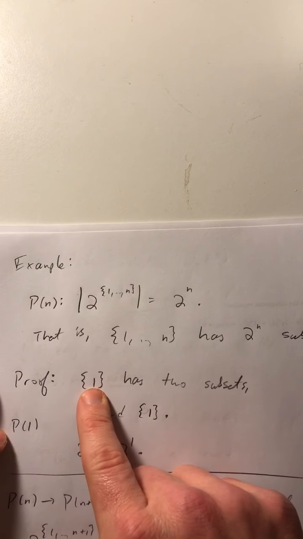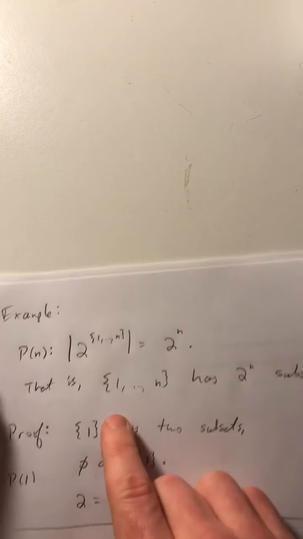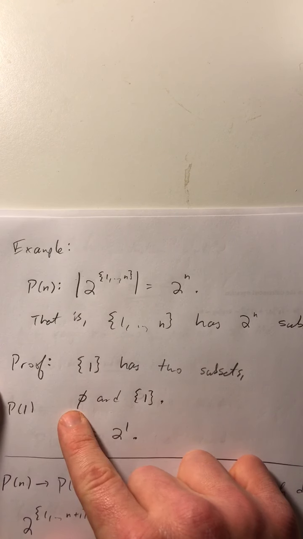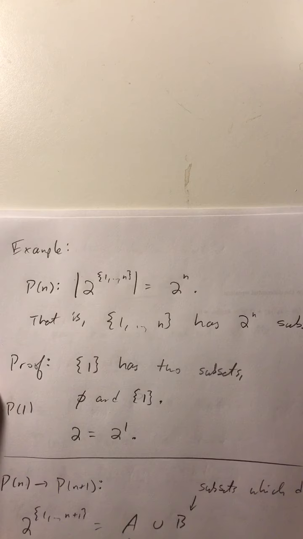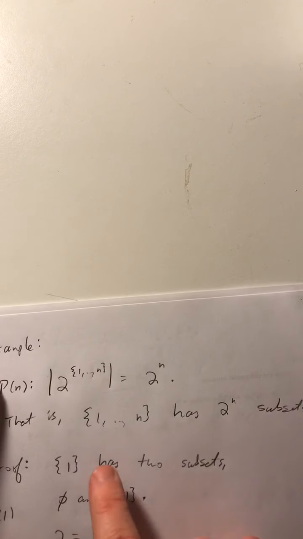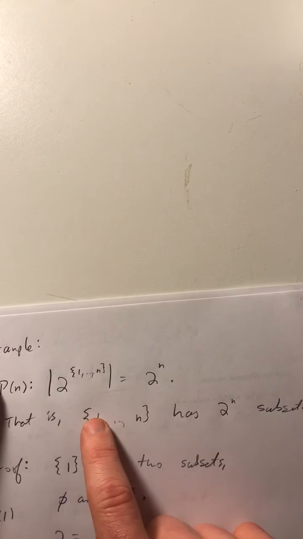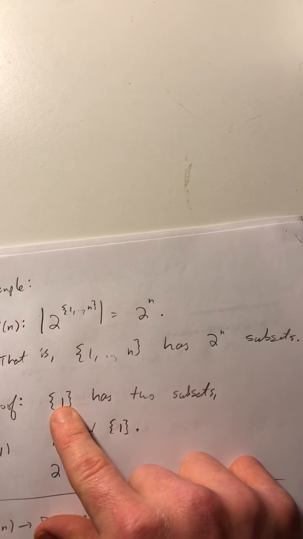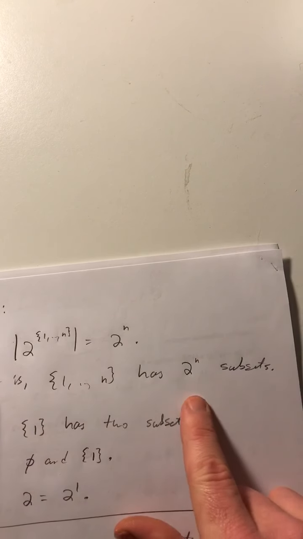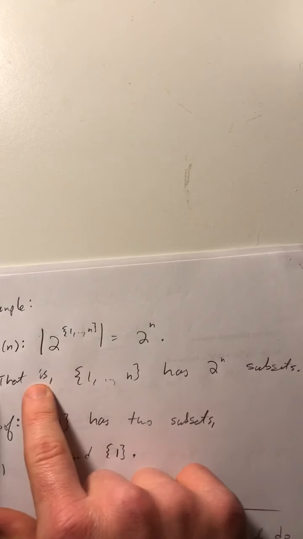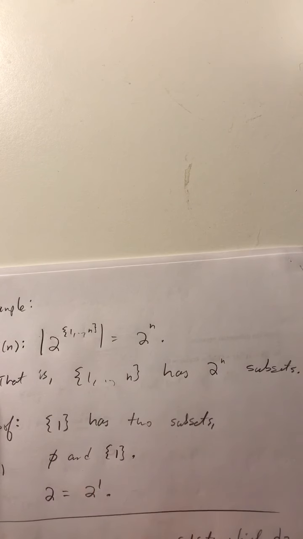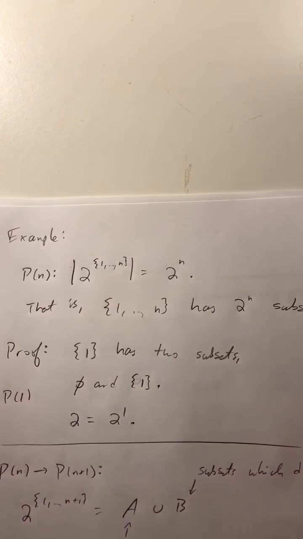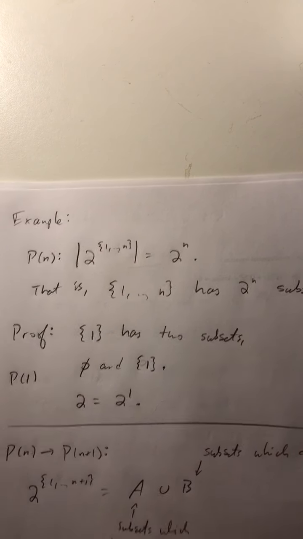So this set, that's the n equals 1 case up here, so I want to prove P of 1. This set has two subsets, the empty set and the whole thing, and there's nothing else. So I just counted this set when n equals 1, and it has two subsets, and that's 2 to the 1. So this is a true statement when n equals 1, and we just proved it by itself. There's no induction there. There's just us proving a special easy case, the base case.